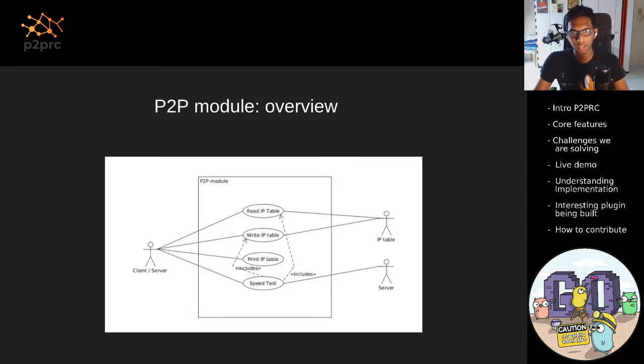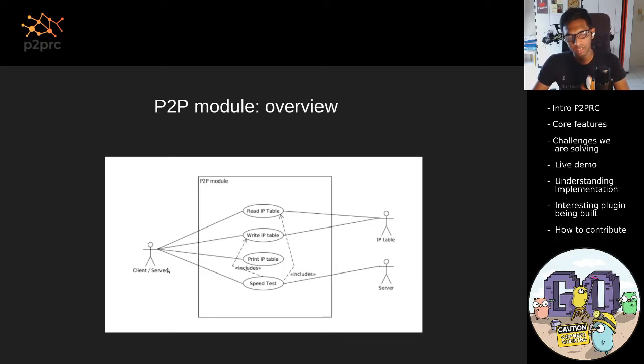So the peer-to-peer module, we have simple functions. One is read IP table, which is, as we showed in the CLI, listing all the servers. We can read those lists of servers, we can write to them, we can print them out, of course. And then we have a speed test module, which does three important things. One is the latency. The second would be the download and upload speeds. We have to disable the downloads and upload speeds. This is because they take a while to run, and we are planning that a future build would have them running as a background process. And they interact with the client or server.